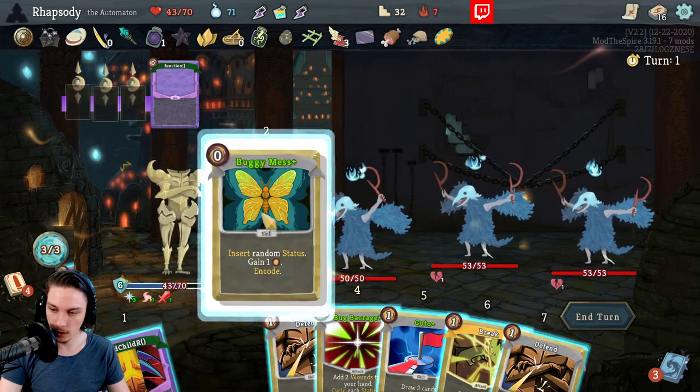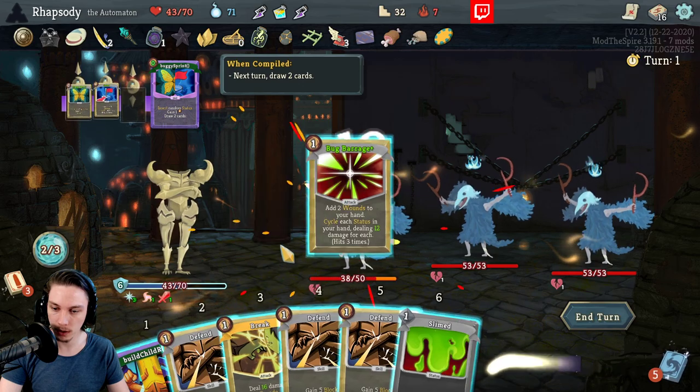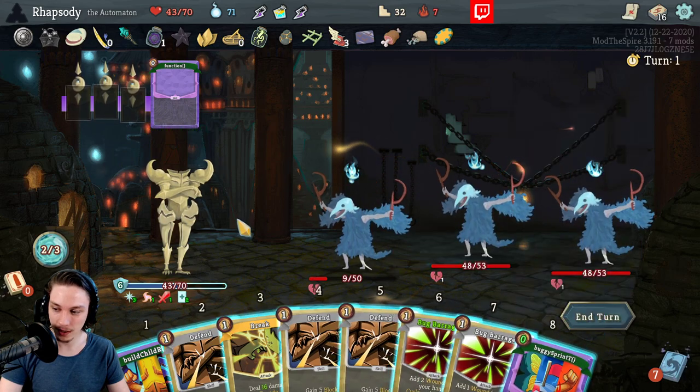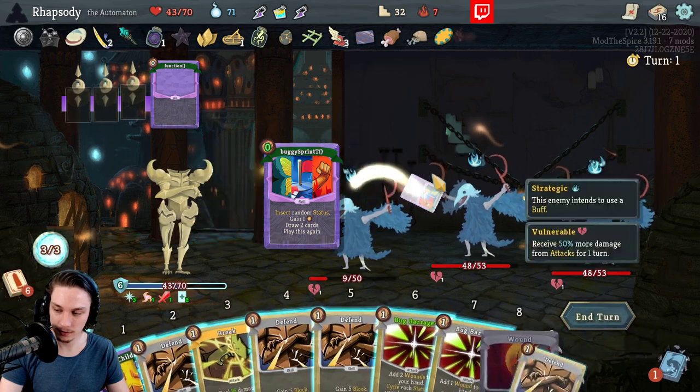Okay. Buggy mess go to. That did not get Terminator. However, we bug barrage our way into Terminator. And then we buggy sprint. We don't even have the ability to get break built yet.